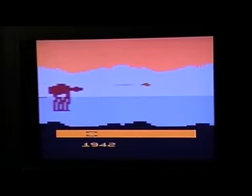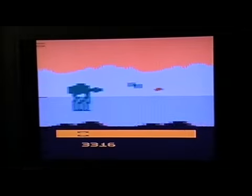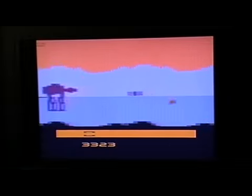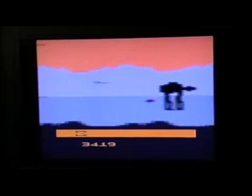If they were smart, they would just turn around and come around at the other end, and they'd be able to destroy the shield generator in like 2 seconds. They wouldn't even have to put up with the rebels. But then again, maybe that's why the Empire lost to a bunch of Ewoks, and the rebels ended up winning the Galactic Civil War. But that's another story entirely, I suppose.